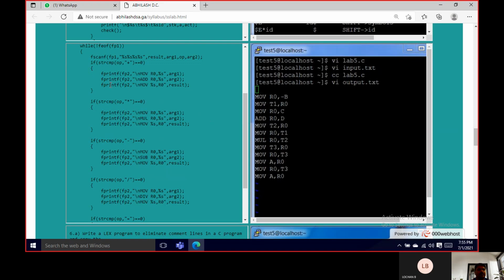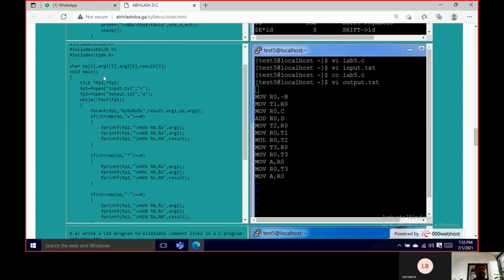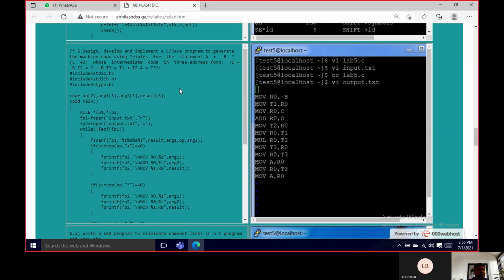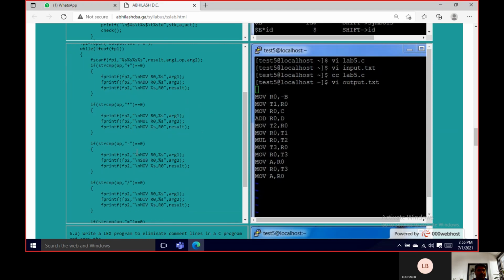Let me add a few more statements here. So what do you do if I have C plus D? If I have C plus D, that means this argument is C, then I have some value. So initially I have what? Minus B. So let's go to minus here. Where is minus? So over here. My operator is minus, so I have B. So next what happens? Subtract with whatever you have in the argument. Then you store that result. So what do you have in that result?